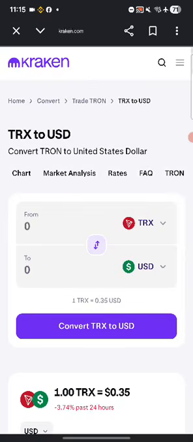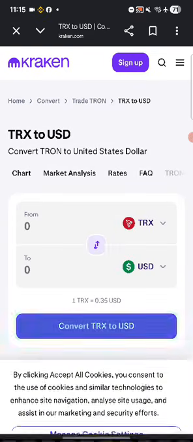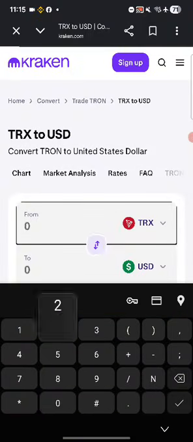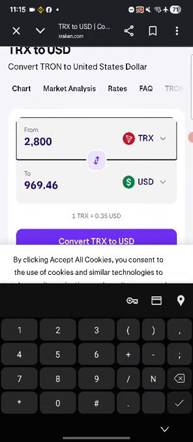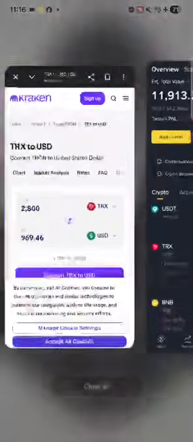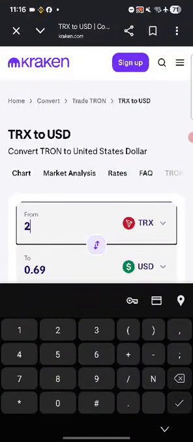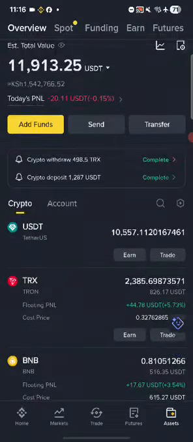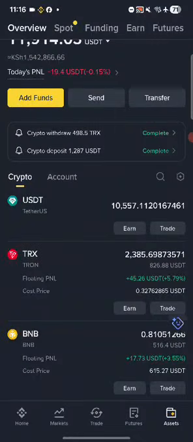So if I have 2,800 TRX, that's equivalent to 969 USD. I have 2,300, so it's 796 USD. But here you can say I have 800 because of 2,385, and I have 826 USDT.